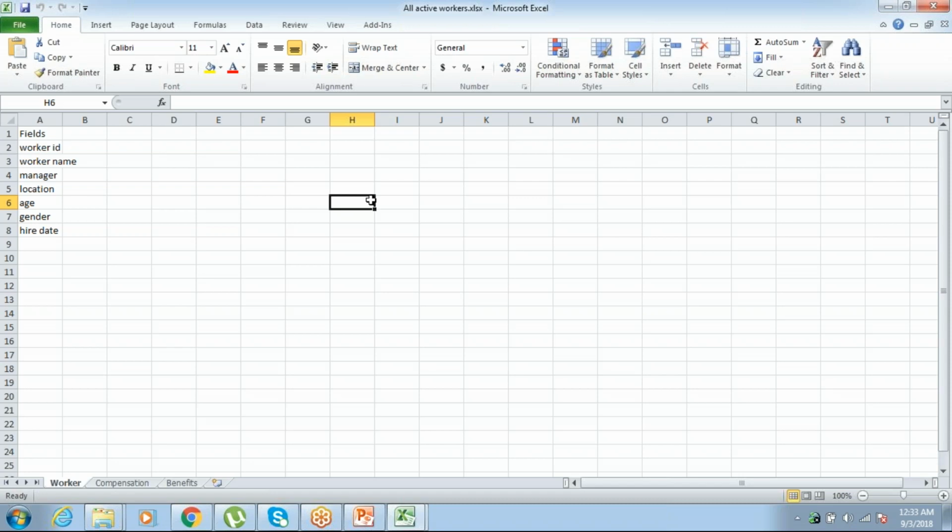This is my hotel. Who were all the workers? What are all the compensation plans I created for my hotel? What are all the benefit types I have created for my hotel? That means benefit type is a field, right? If I'm not giving that benefit type, then how will I identify what benefit types I created?